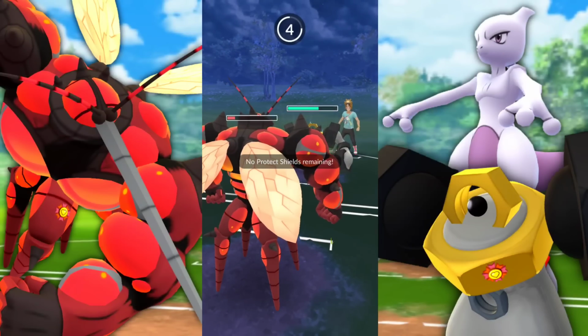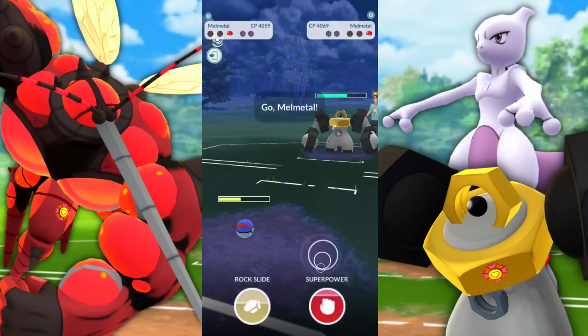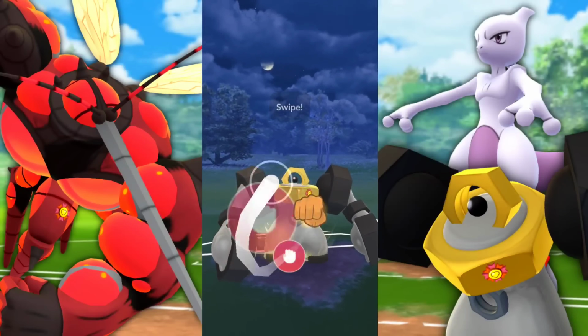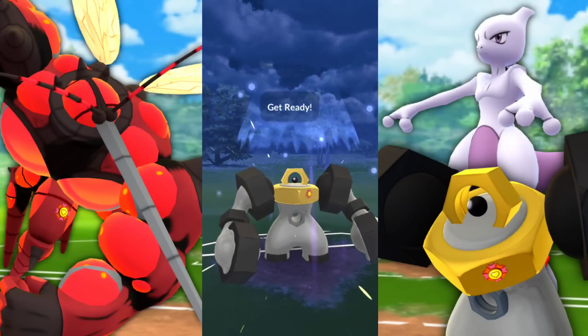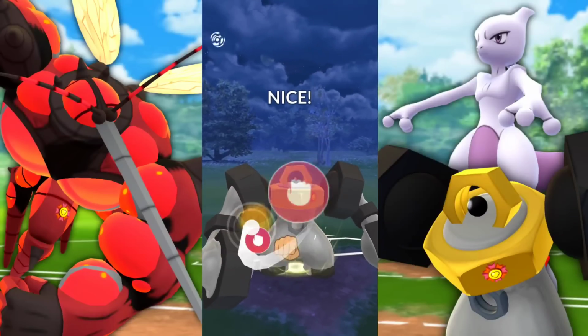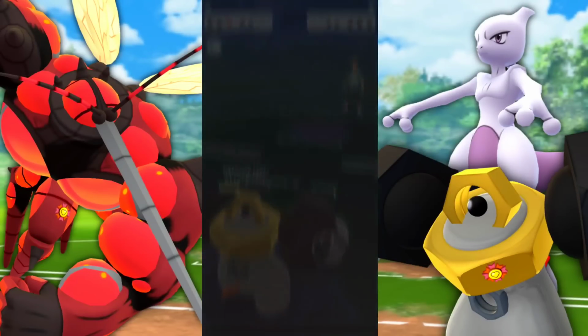Bringing in that Melmetal, and it's over, folks. I've already got energy on my Melmetal. They're going to go for the Rock Slide, take me out here. Now we've got two superpowers ready to go, holding on to that energy. It's all about energy management. There goes the 1, there goes the 2, and you have a good night, sleep tight. Thank you for the battle, and let's move on to our next opponent.